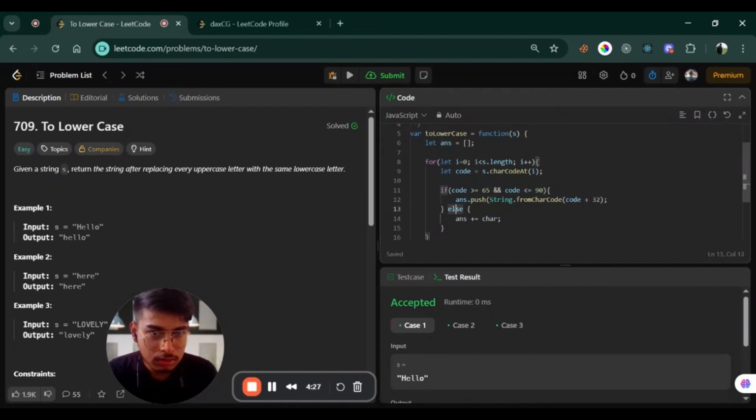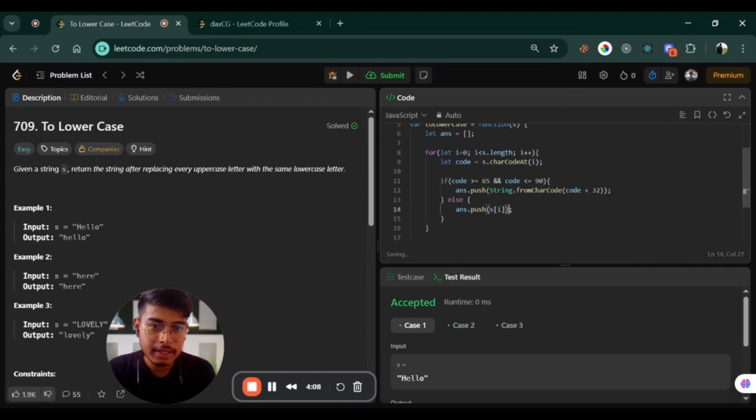So we directly use answer.push of s of i.